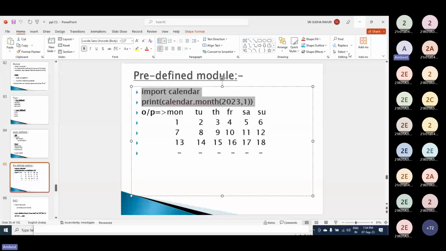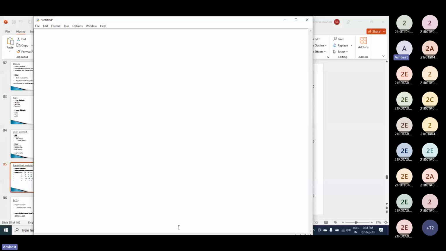I want to get the calendar month, whereas calendar. Yes, you can see here this is how it is printed. This is called a module, and it may even give us the data of a 100 years calendar also.